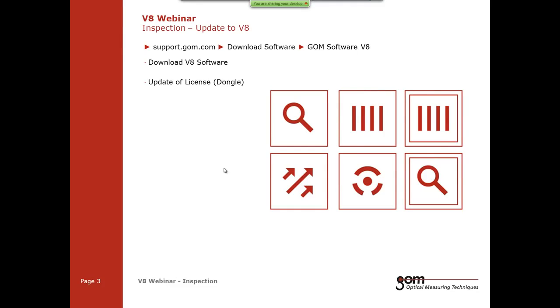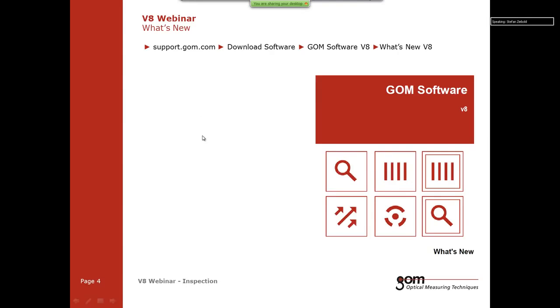And you will also find there a document which is called What's New, where you will also find the description of local coordinate systems, which we went through in this webinar today, and a lot more information and a lot more improvements which we implemented in V8.